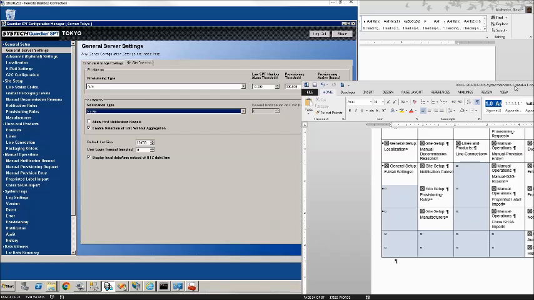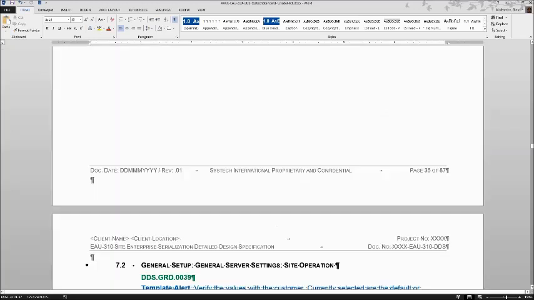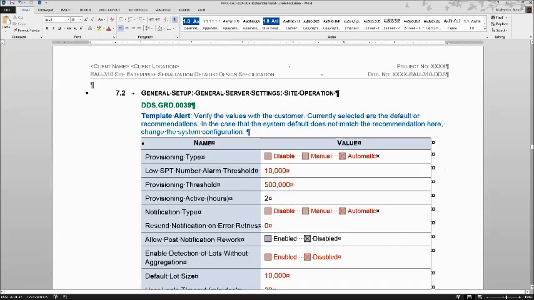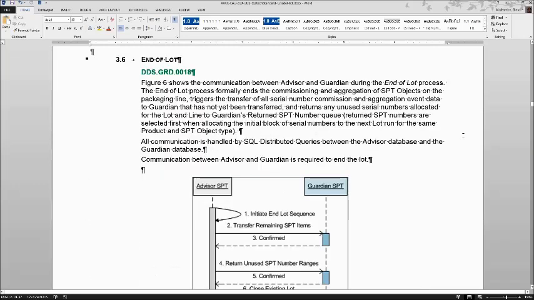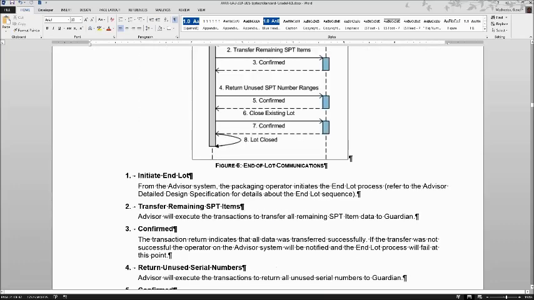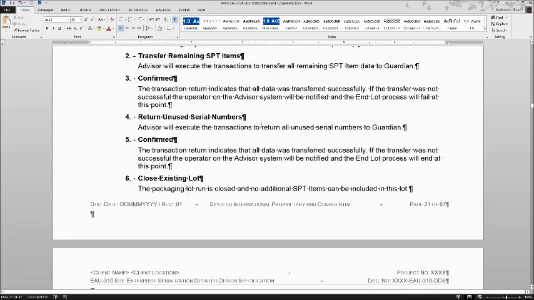So the Guardian DDSs have a technical explanation of what happens to the system when you hit end lot. And this one, I think, talks about notification specifically. Yeah, probably the notification event is the next one.